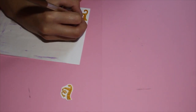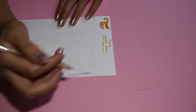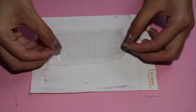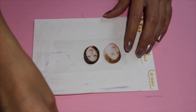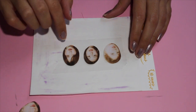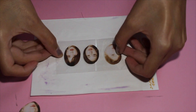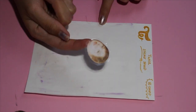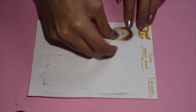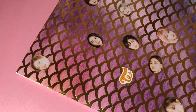Next you will need to create a label for your sticker sheet. I am using the room I left at the top to draw the Twice logo as well as the Twice sticker sheet title and the sticker count. Now I am laying a piece of tape sticky side down onto the parchment paper, then placing my cutouts onto the top of the tape and placing another piece of tape on top sticky side down. Once you have done this you can cut out your stickers from the tape and stick them onto the parchment paper so it looks like a sticker sheet. Once your stickers are all on your sticker sheet your gift is complete and you can give it away or keep it for yourself.